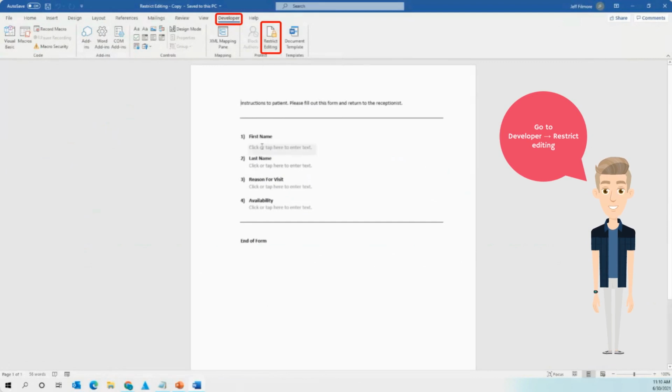It's not limited to doing it on a form, but really any document. If you want to restrict editing for anyone, you could use this Restrict Editing option over here.